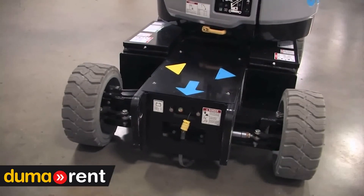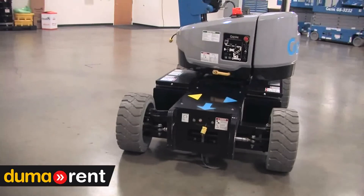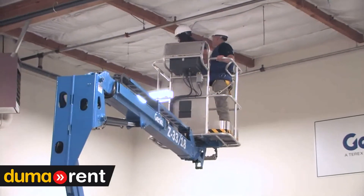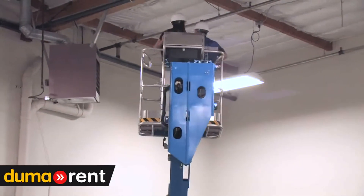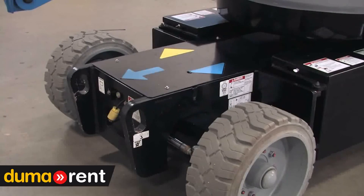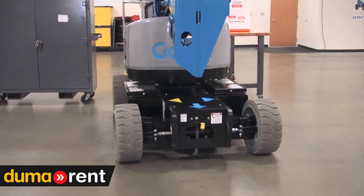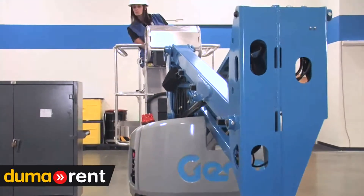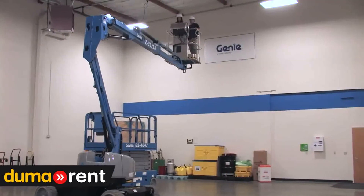The Z33 comes standard with non-marking solid rubber tires, and it features new design styling that includes solid lockable handles that open and close just like your car. Productivity and efficiency are designed into every aspect of the Z33. It's powered by a very efficient AC direct drive system, which results in lower battery consumption and greater torque. It's a brushless and sealed system, so you don't have to worry about water or dust and the need to rebuild motors. This powerful motor provides the torque you need to drive up a 30 percent grade and longer battery life for all-day job site performance.